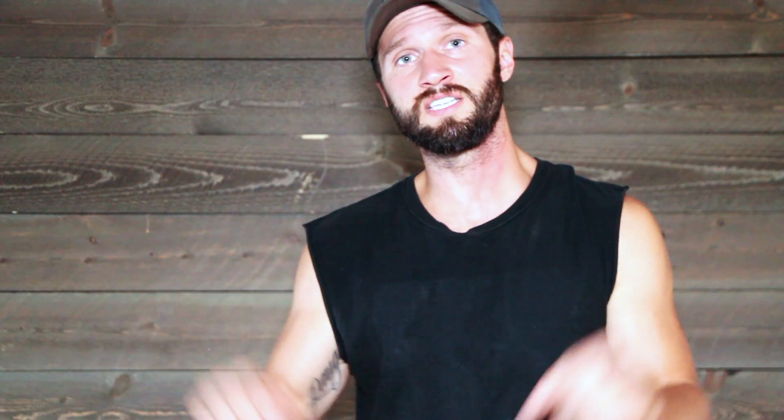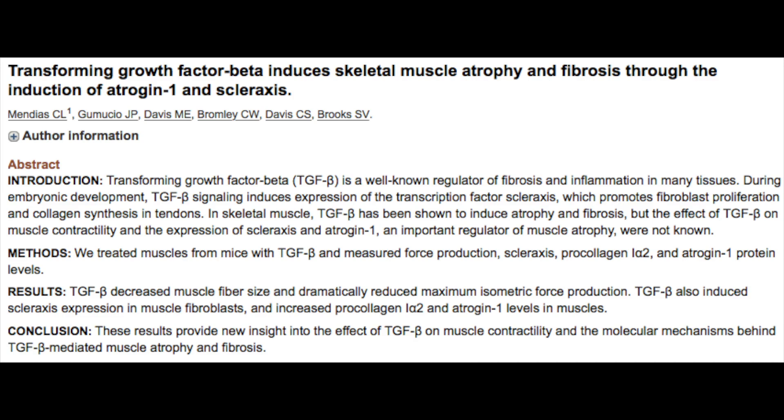It can actually cause an overexpression of collagen synthesis, leading to many fibrotic states — the fibrotic scalp being just one example. It can also damage the vitamin D receptor, which not only further contributes to fibrosis, because vitamin D plays a key regulatory role in the maintenance of collagen synthesis and normal tissue function, but vitamin D is also essential for other important factors of good health. Additionally, it can increase the production of free radicals and free radical damage while simultaneously decreasing the production of antibodies, ultimately suppressing the immune system.